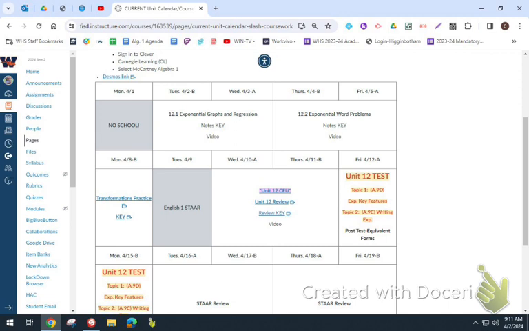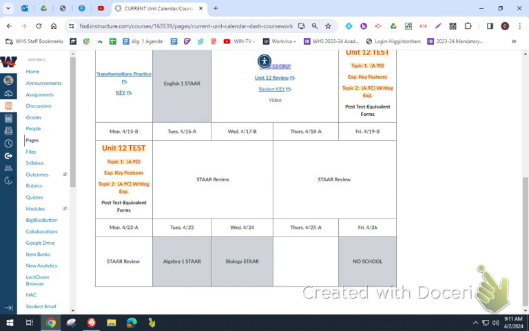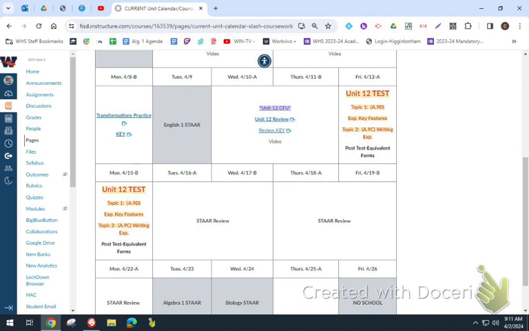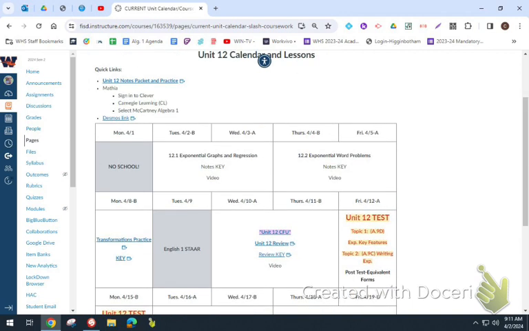I went ahead and updated when your STAR tests were, so you had an idea. We'll have a few days of STAR review. Prior to that we'll just focus on STAR review, but we're always reviewing, all the time. Especially with quadratics, we'll do a lot of STAR type questions. But this is a weird week with testing happening next week. So you guys are actually going to be ahead on B-Day.